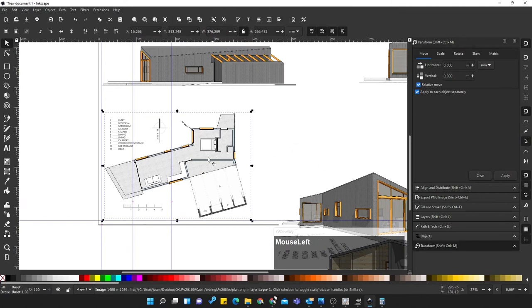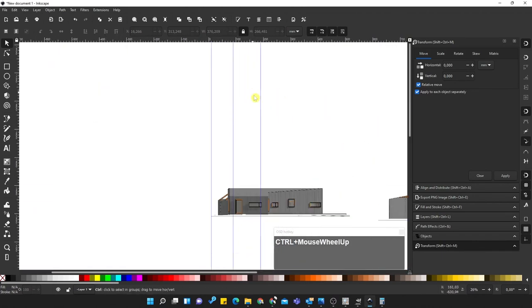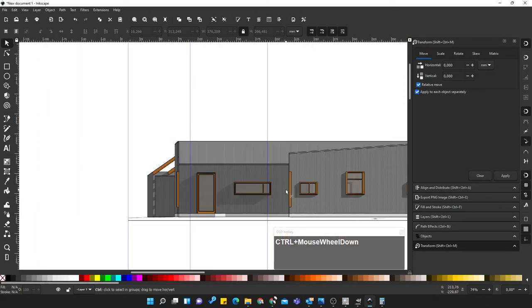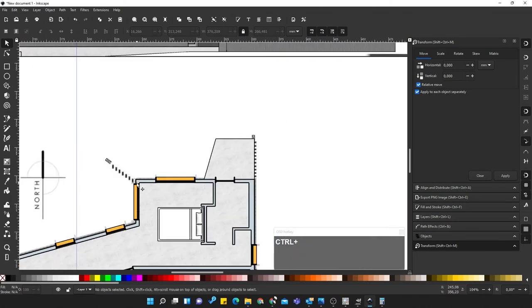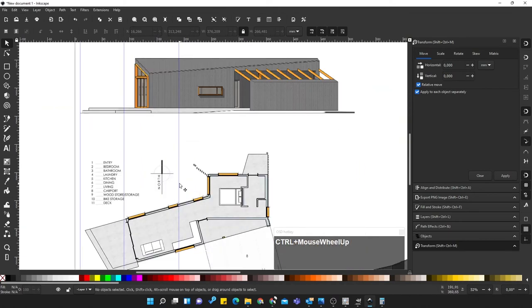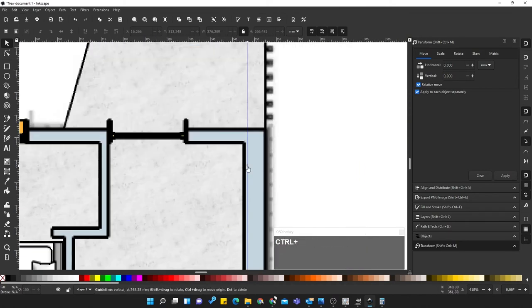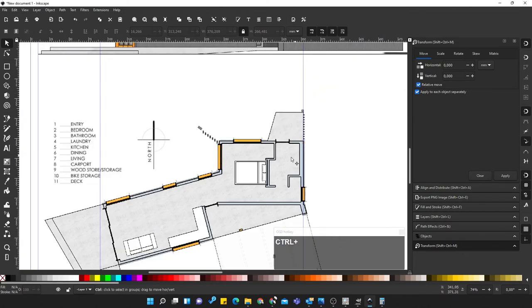Great, so now that I've got this more or less where I want it, I'm going to move these guidelines because I know I've got a north elevation and some line work over here that I can use to line it up. In essence, this elevation here should match, so scale 1 to 50 should match that elevation. If you are going to use different scales, I can explain that as well, but for now, let's just follow this workflow. So I'm going to move this and put this right on the middle of this line. Likewise. So it's like you're working on the drawing board, but we're using digital tools to do so.